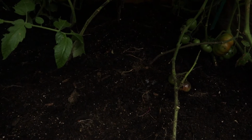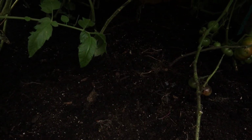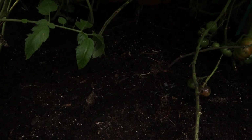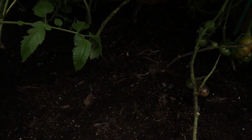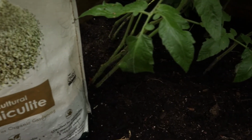Now that I've broadcasted all of my carrot seeds across the surface of the soil, I need to cover them. The important thing about carrots is that they remain covered and always damp throughout the germination process. But I like to use something other than soil on top of my carrot seeds. So what I'm going to be using is a fine vermiculite.